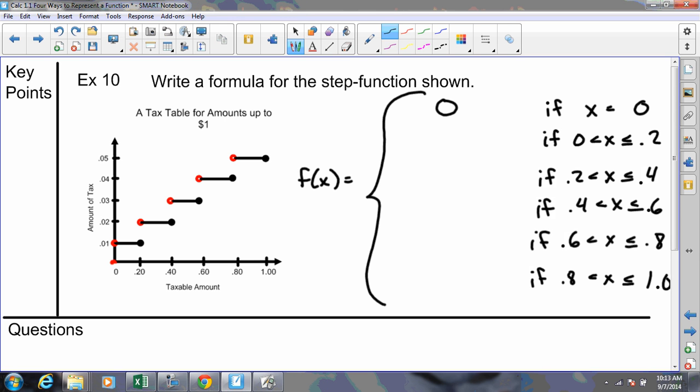Well, now we just got to get our equations. The height there, 0.01. Second one has a height, 0.02, 0.03, 0.04, 0.05, and we're done. Hooray, we're happy, we have the step function. Remember, step functions are called step functions because the y values are evenly spaced, generally. 0, 0.01, 0.02, 0.03, 0.04, 0.05. Each one of those is constant. We didn't have an x going on there because each one was a horizontal line or a horizontal line segment.